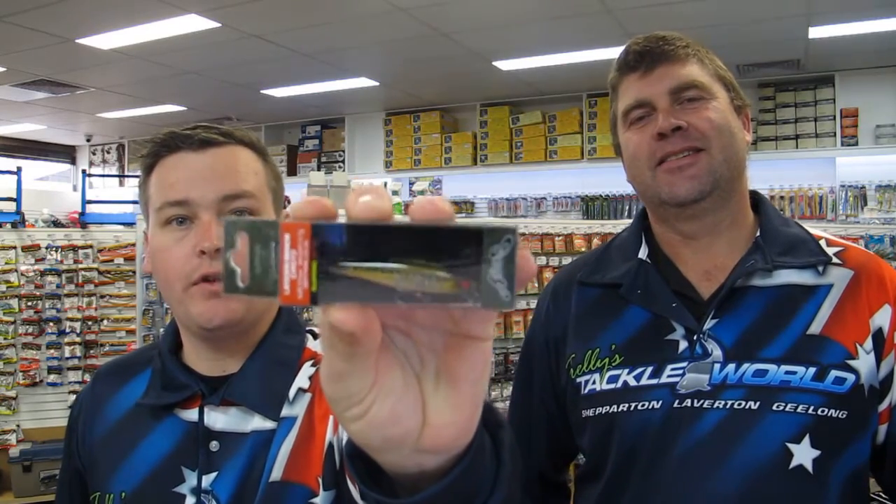Wendaree on the freshwater side of things is the place to be, with plenty of big brown trout to two and a half kilos, and you don't need a boat - just walk the shoreline. The Norris Laydown has been an absolute standout, or the Rapala F5 spotted dog. These lures will get you in the running - just work around the tree lines and you'll find better numbers of fish.